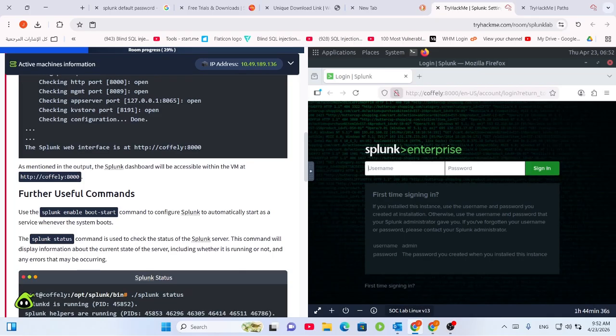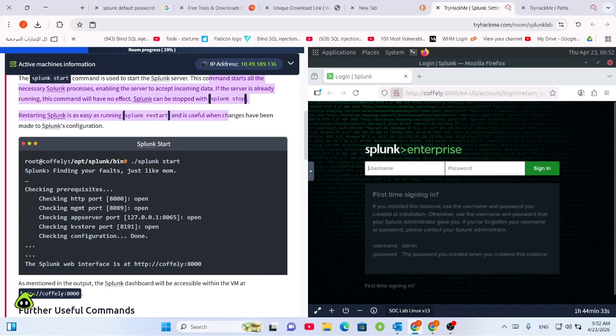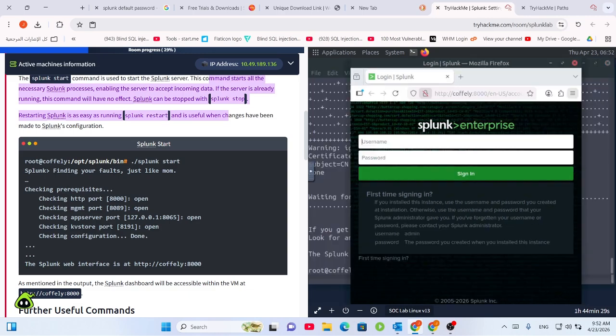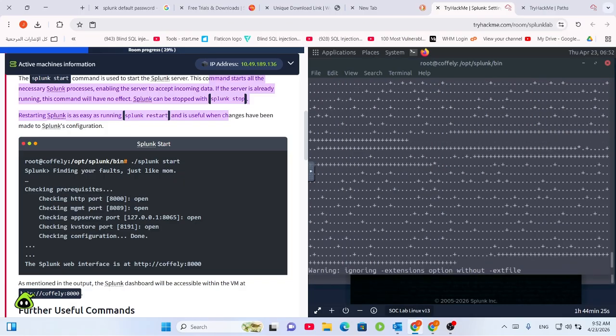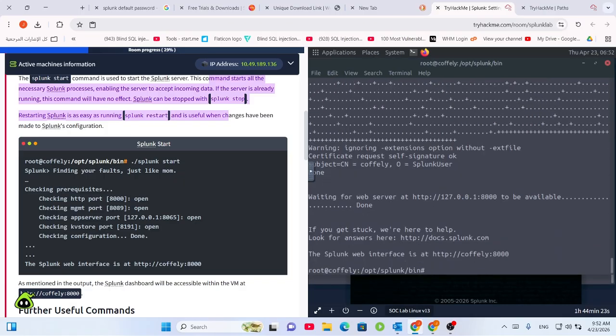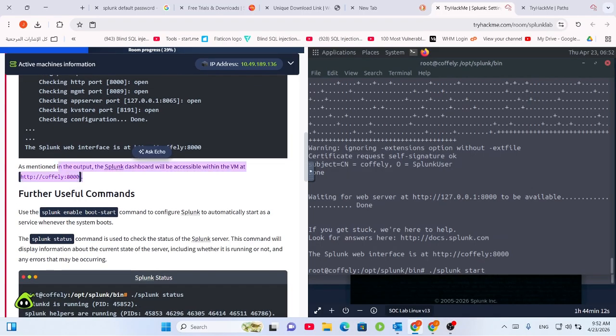Now it's already started, right? But let's say we want to stop it or restart it, you can just type splunk start. That's it, and it's going to start.